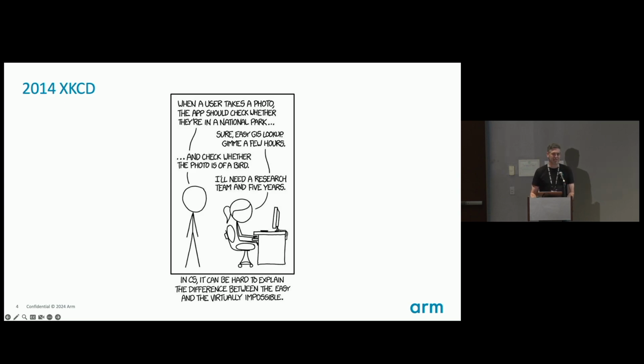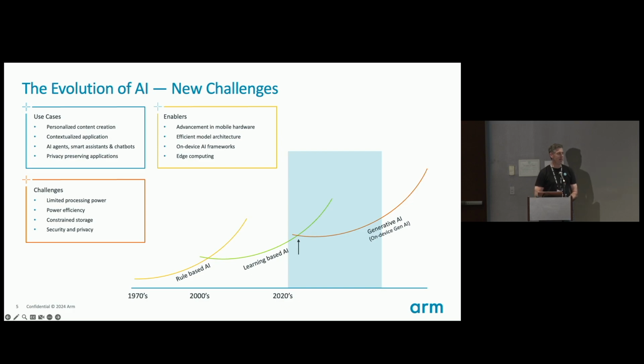You can do this on tiny little microcontrollers that cost you $5. But it's interesting that something that was once considered a virtually impossible task for computers to do has now become really a trivial task for those computers to do. And that brings us to kind of the next big evolution in AI, which was the introduction of generative AI. That's really taken off now and is changing not only what we think about AI doing, but how we do it and where we do it.